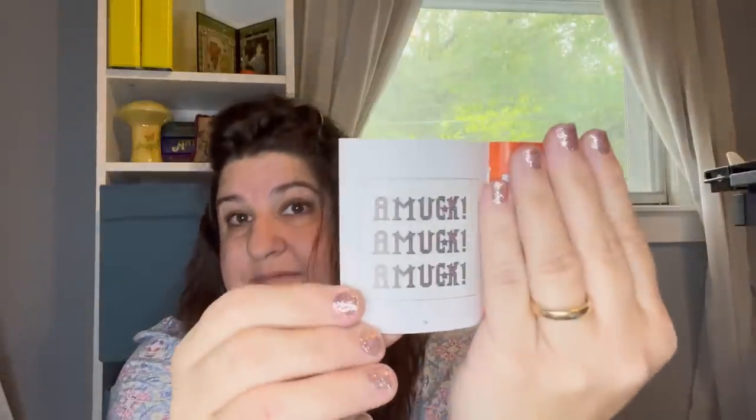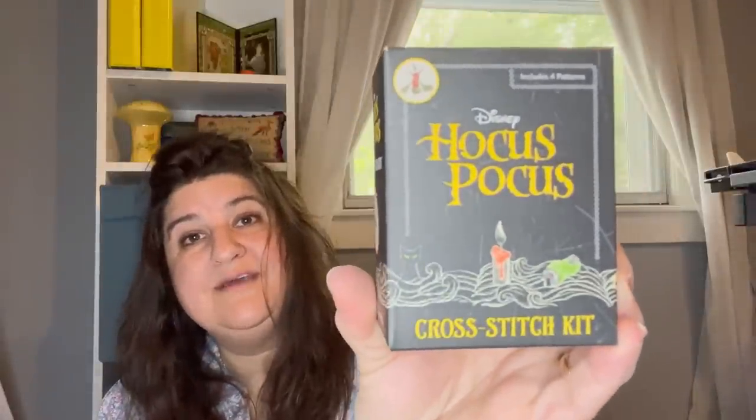Amuck, Amuck, Amuck. Yeah. So basically, I like the little pattern book. I would not use probably. I don't know. Maybe. I might be using something for that little tiny hoop. I don't know what kind of floss this is. It says Disney Hocus Pocus on it, so it doesn't have like a brand. You can probably still find that. Comes in a little box. Yeah, Disney Hocus Pocus cross stitch kit.